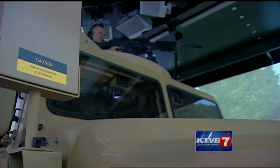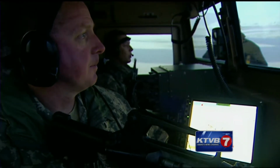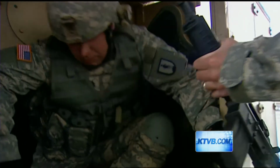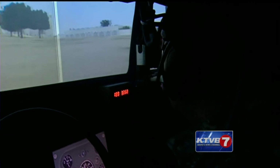Idaho leads the way. In my opinion, Idaho leads the way on trying to provide better assets, better training for our soldiers. And in the coming months, those with the Idaho Army National Guard say more simulators like these are set to arrive here, providing a modified way to train for combat. And we'll continue to have that stuff. As we move forward here in Idaho, we'll grow. We're going to continue to grow. Weapon. Go. Kill zone. Get us out of the kill zone. The future is very bright for Idaho.